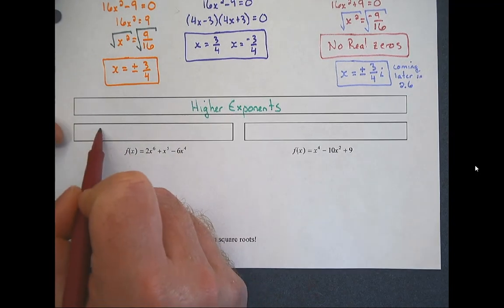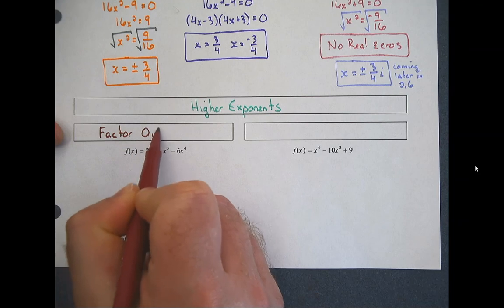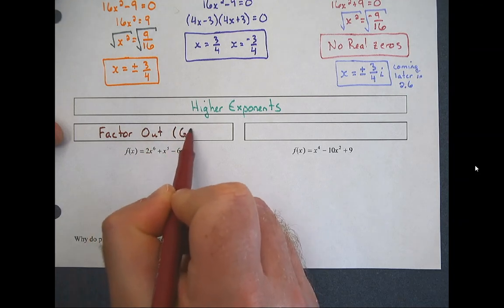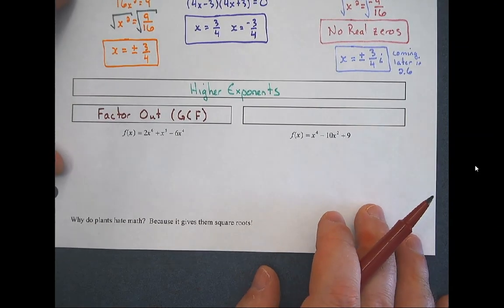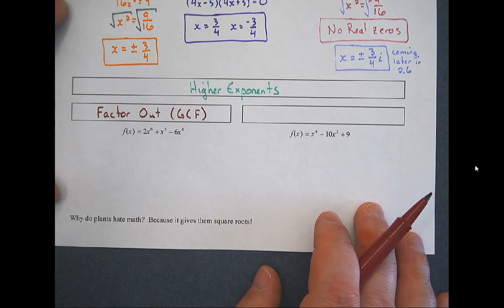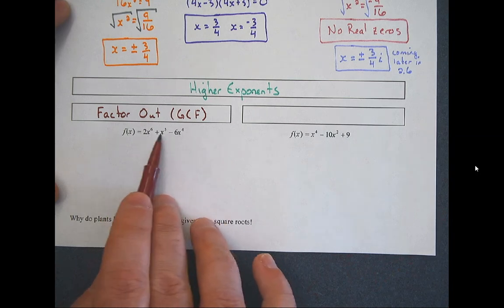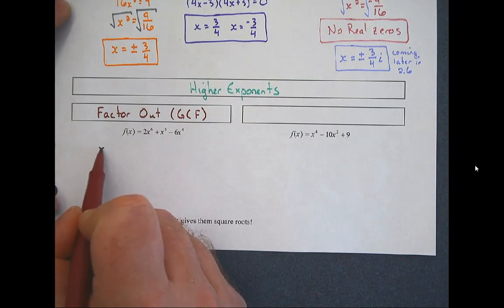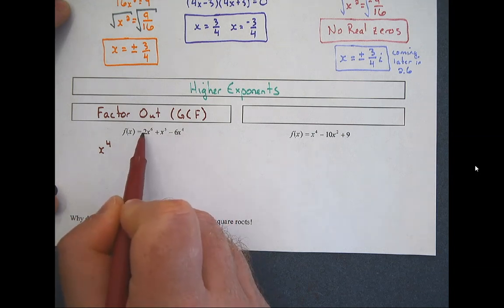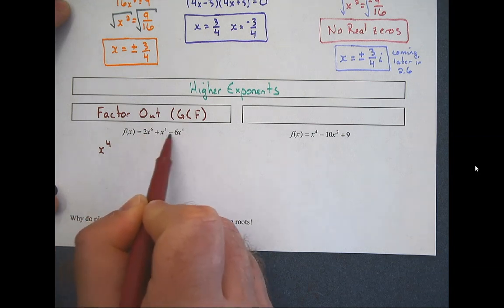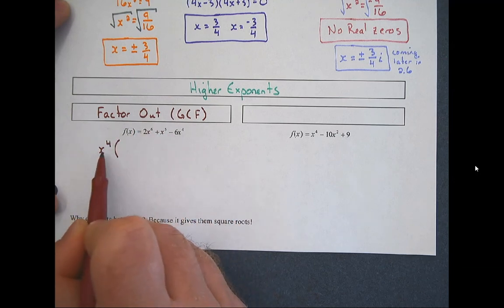So this move is called factor out, also known as GCF factoring. I usually call it factor out, but I think Wojo calls it GCF. So what I want to do is I want to see, what do these all have in common? They all have at least an x to the 4th. Now sometimes they'll have a coefficient in common as well. So if this was a 2 and this was an 8 and this was a 6, I could factor out that 2. So now we've factored out x to the fourth.